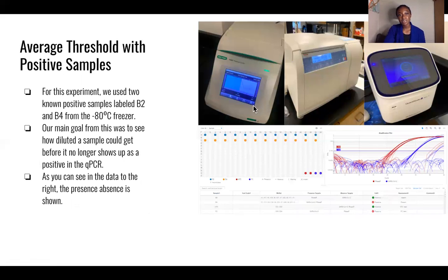Now for this next experiment, we're getting the average threshold with our positive samples. We used 2 known positive samples labeled B2 and B4 from the -80 freezer. Our main goal was to see how diluted a sample could get before it no longer shows up as a positive in the PCR.